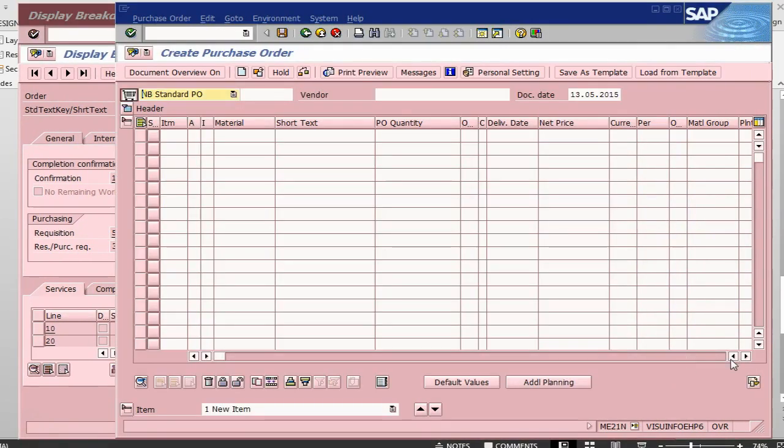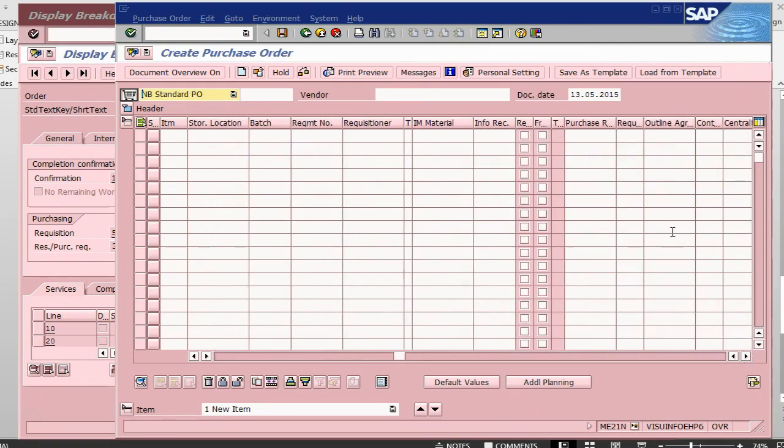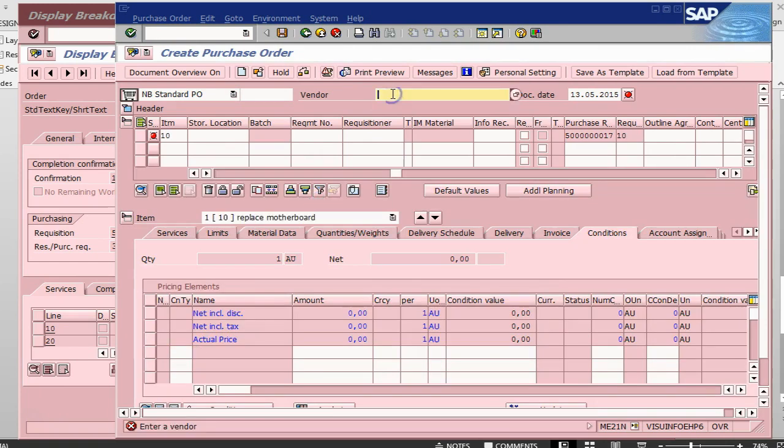In the purchase order, as we saw earlier in a different session, there is a field for purchase requisition. I'll put that purchase requisition number here, press enter. So basically it should copy all the data. I'm just going to give a vendor who is going to give service, press enter again.